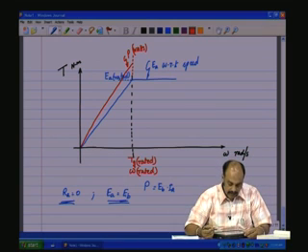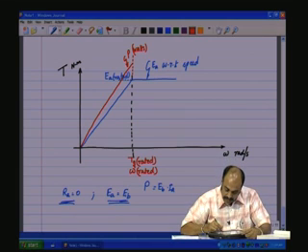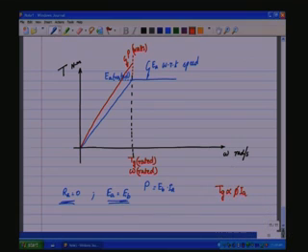Beyond, let us say we want to still increase the speed. What happens? EA cannot increase any further, speed only can change. And how can you increase the speed by keeping EA constant? By decreasing flux only, because TG is proportional to flux into IA. We are not going to change anything on the armature side, because armature voltage has now reached its maximum. So, the only other parameter to control is phi, and phi you can't increase more, because the voltage is already at the maximum. Any increase in the voltage will saturate. So, therefore, you have to only decrease the flux. So, we decrease the flux, which means TG starts reducing.